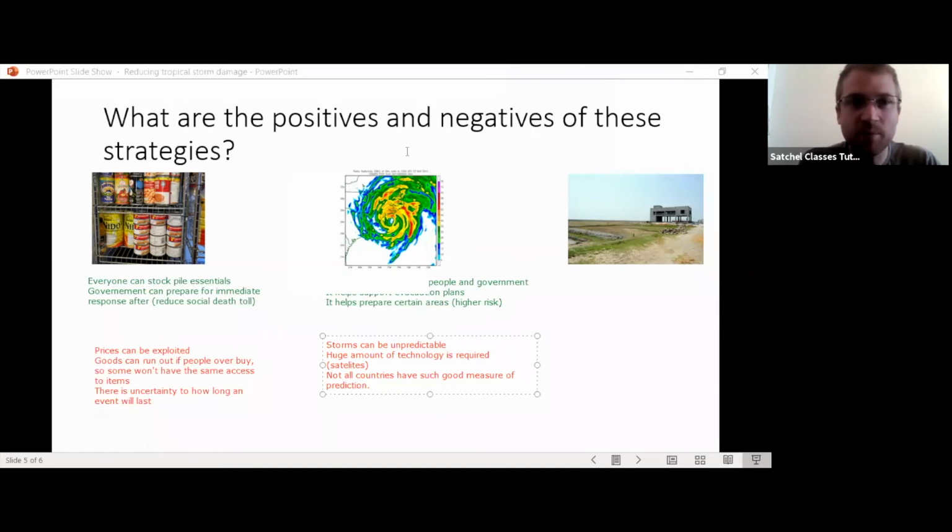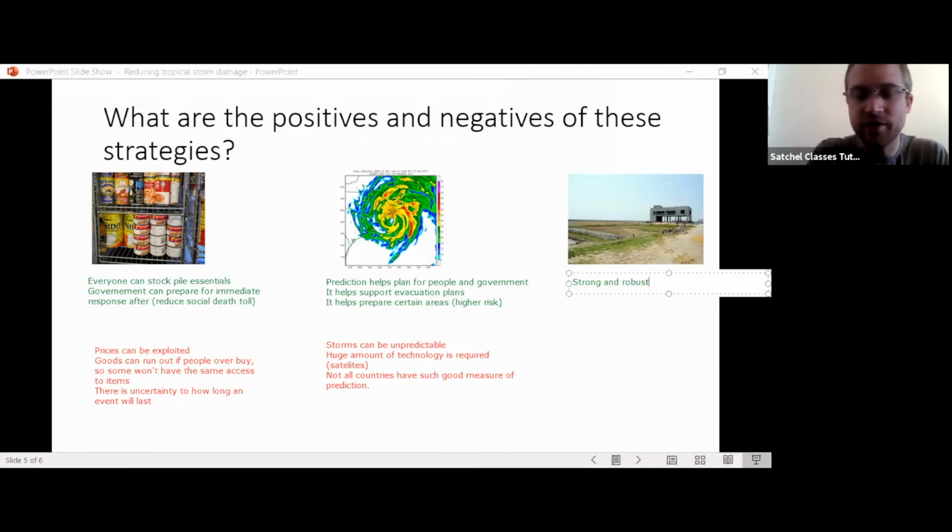And then we'll come to our final one, these storm shelters. Okay, these are strong and robust buildings which can prevent social impacts. Okay, so we can massively reduce the death toll for anything. It's a safe haven for people. So that's a massive positive.